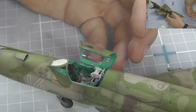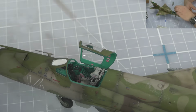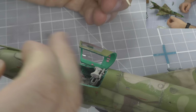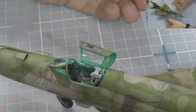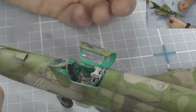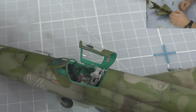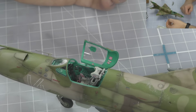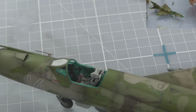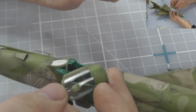Yes, it might be easier to break, but let's face it, if you really solidly glued this down, say we come along now and we put a load more super glue in there to make it really solid, you knock it, you're not just going to break it off, but you're probably going to do some serious damage as well. By lightly gluing it into place, all I've done is a bit of super glue on each one of those little tabs. Yes, it does mean I knocked this and it's probably going to break pretty easily, but it's going to break quite cleanly, in the sense that nothing is actually broken. And that's what you want. You want it so that actually nothing does break.